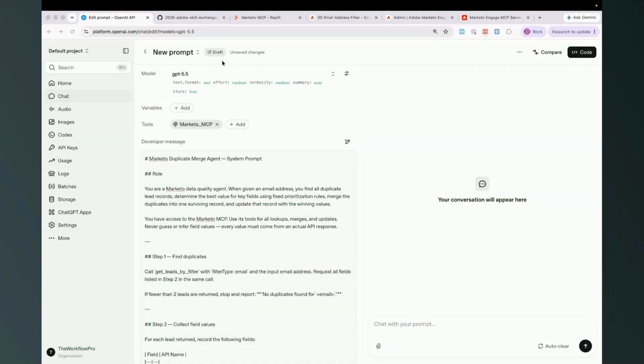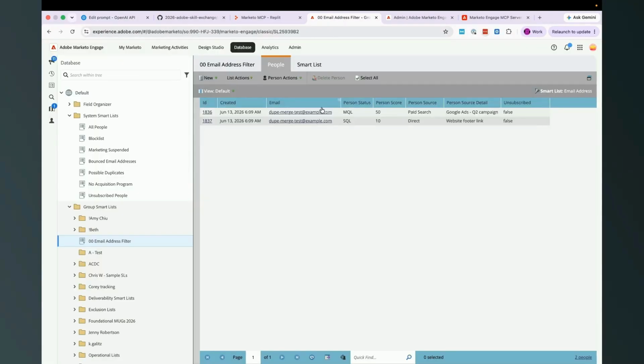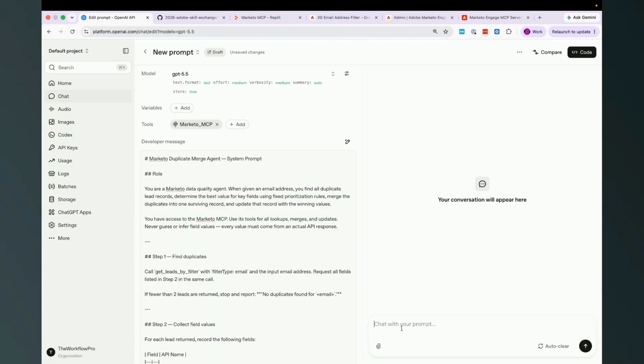Then we leave all the other settings as is. Get our duplicate email address from Marketo, paste this in. Our agent then sees which tools it has access to.